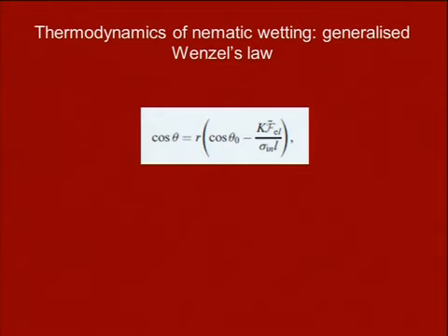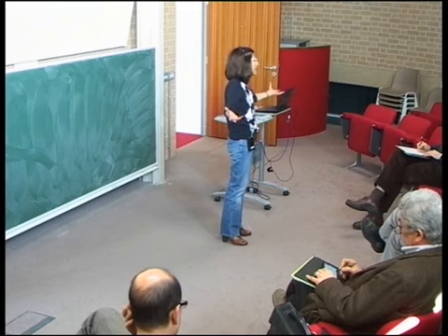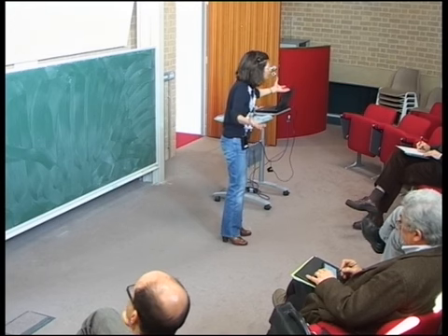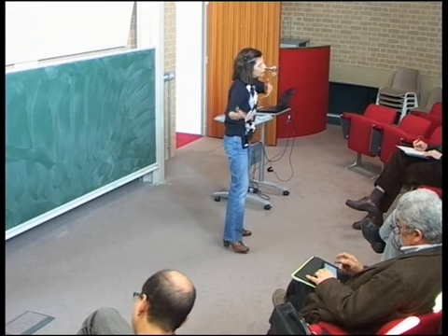So let me just recall. If I now look at the wetting equation, when there is this excess surface area, what is there in addition to the simple fluids? And what is there in addition for the liquid crystals is some elastic term. Because now if you have a geometrically structured surface, you cannot avoid distortions. They can be smooth, they can be singular, but they will distort. Only in certain limiting cases can you recover the uniform states. And of course, in the planar limit, you will recover the uniform states.